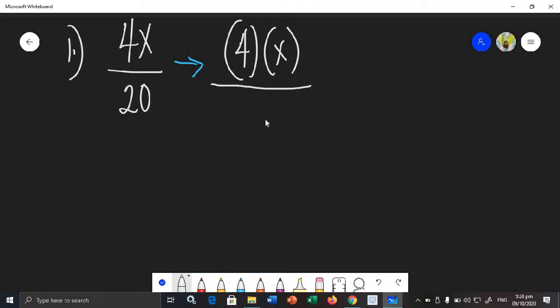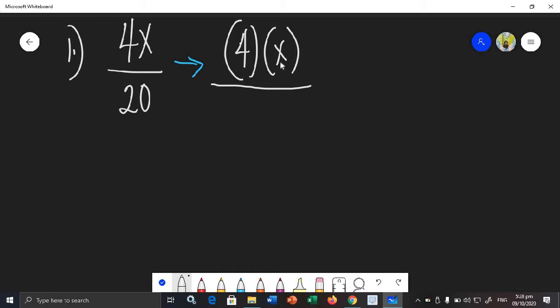How about si 20? May factor ba siya na 4 si 20? Yes, mayroon. As much as possible, we will look for a common factor here that we can cancel out. What I mean is that, yung ipa-factor ninyo, kailangan may magkamukha para we can cancel out common factors para ma-simplify natin siya. So, di ba yung 20, marami siyang factors. Pwede 1 and 20. So, lalagay ko, let's say 1 and 20. Pero, meron ba tayong maka-cancel out dyan? Of course, wala.